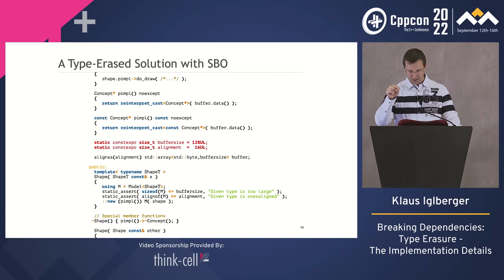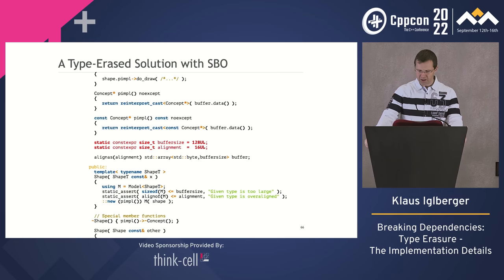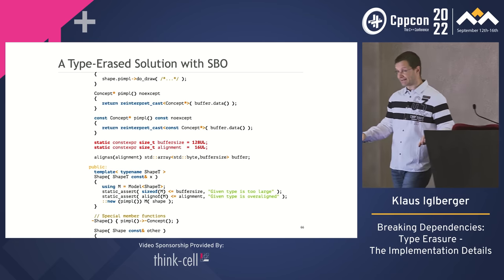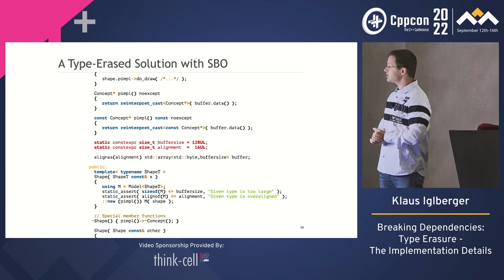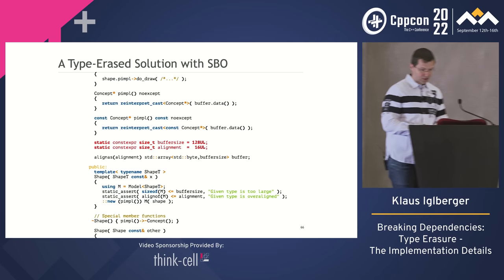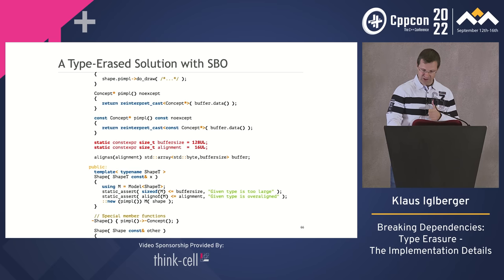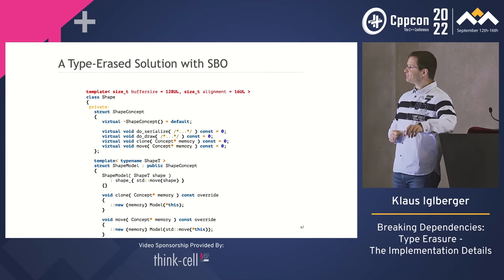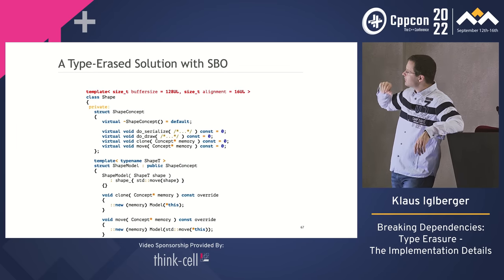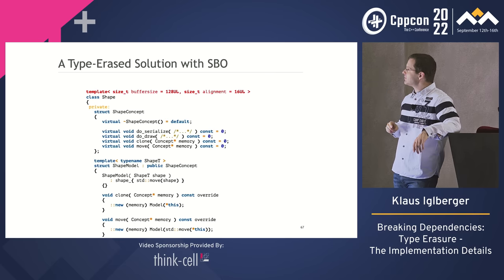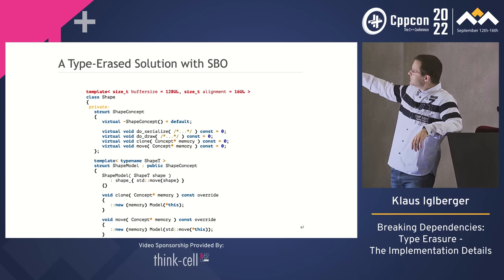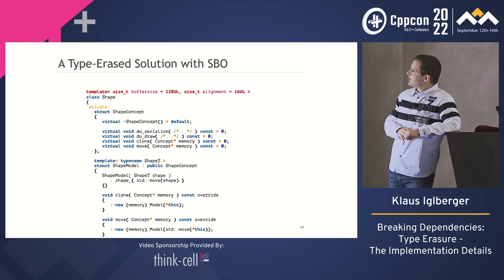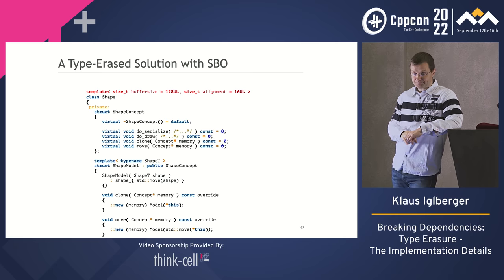We will see this shortly, but allow me to first talk quickly about this choice here. Of course, this is something that right now you don't like. It's fixed, so we cannot change this. And so, of course, we can talk about how to deal with this differently. The first idea is obviously that we make these template parameters. So the shape class gets a couple of size_t non-type template parameters, buffer size and alignment. There may be defaults, they don't have to be. And you are now able to specify these two from outside.